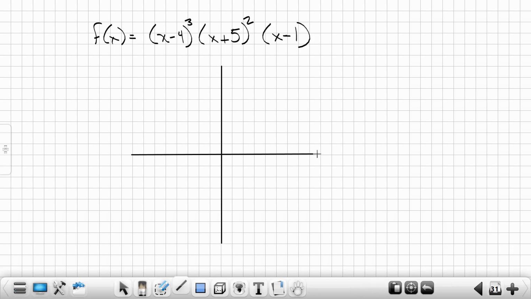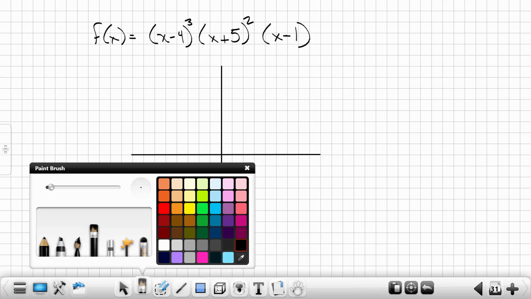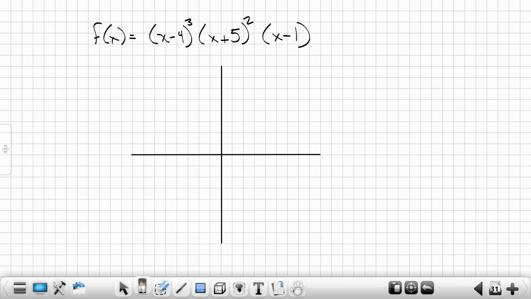6, and it's positive, right? Okay, so everybody okay? This is a positive even. Starts high, ends high, positive even, and it's just x to the 6th. So I'm going to bounce off of 4. 1, 2, 3, 4. I'm going to wiggle through bounce off of -5. 1, 2, 3, 4, 5. I'm going to bounce off -5. I'm going to wiggle through 4, and I'm just going to cross naturally through 1.